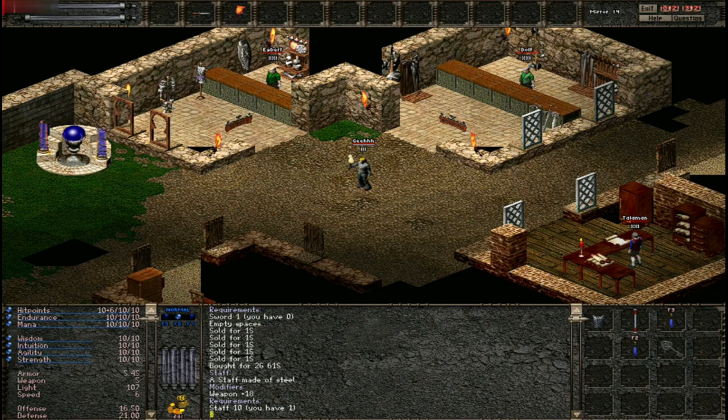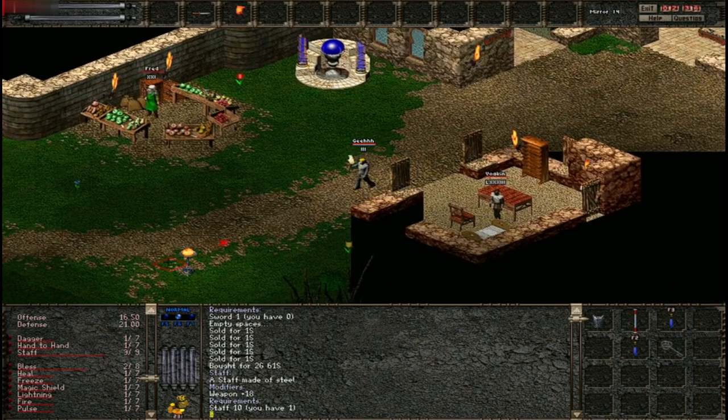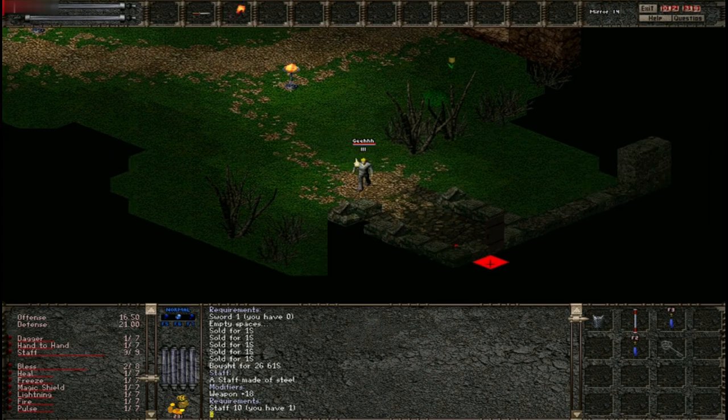Staff. Oh, we need to level up our staff. We need staff level 10. We bought something that we can't use. Okay, I guess we're stuck. Man, how would I know that? There's no description. Okay, let's go back to the skeletons.